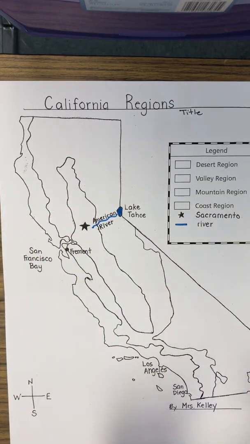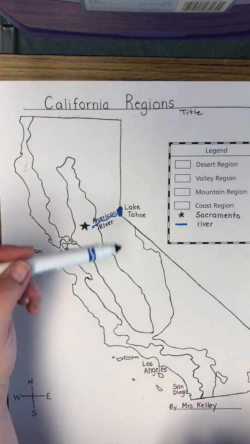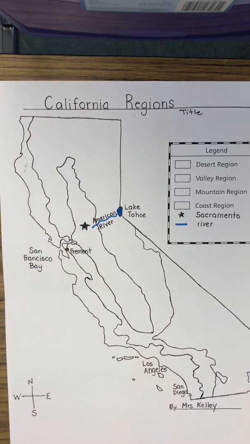There it is. I know it's a little bit small, so feel free to pause this video and stare at the screen so you can get that spelled correctly. All right, so that's the American River. Around the city of Sacramento, the American River meets 2 other rivers, which then flow into the Bay Area, creating something called the delta. And a delta means it makes three sides, like a triangle.